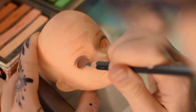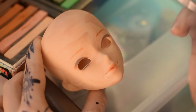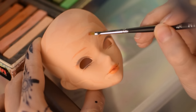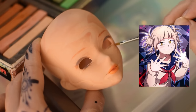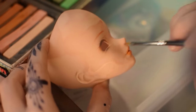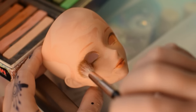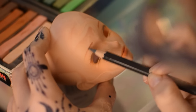Nobody knows what's behind the original Pyro's mask, so I can do whatever I want, and I want cuteness with a little bit of uncomfortable vibe, maybe like Toga from My Hero Academia. I'm adding some pastels to make the marbling more visible and match to the body. My first idea was to go for orange blushing and lips, but it didn't really suit the red outfit, so later I added more pink and browns to balance the look.